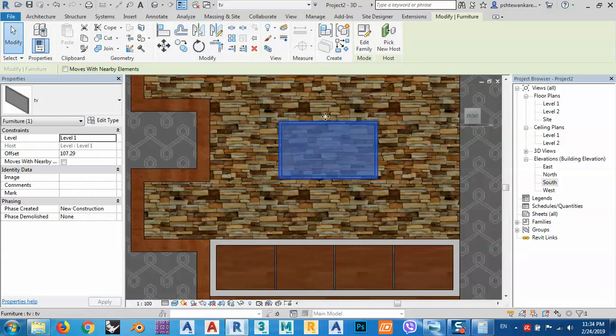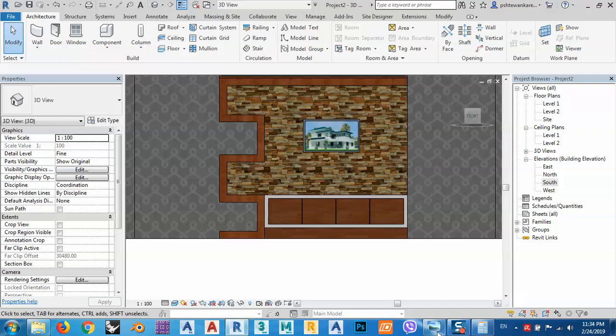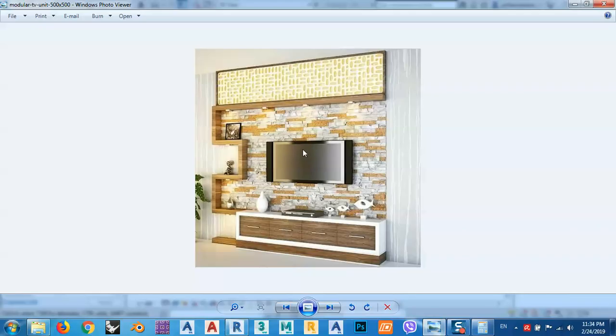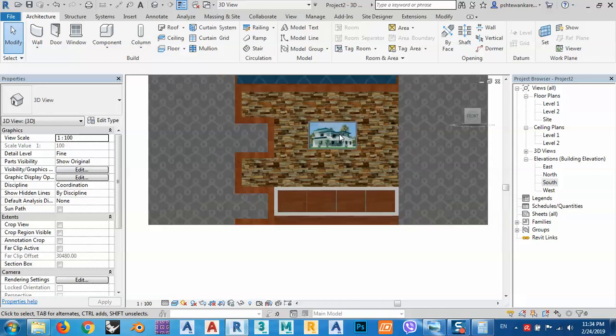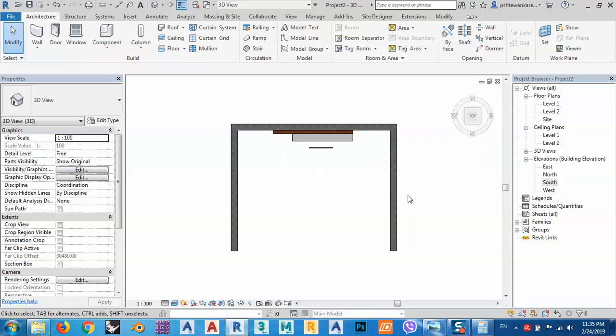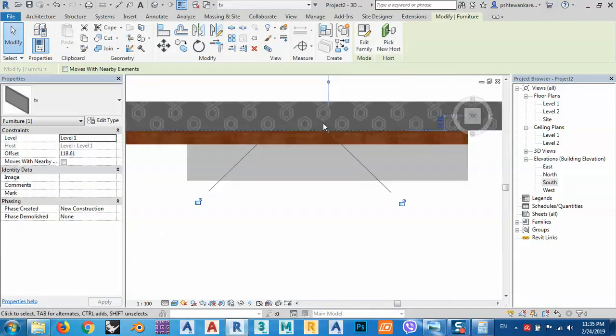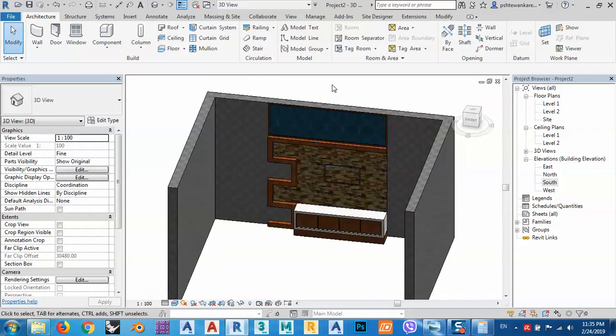If you want, you can make it larger, no problem. Yes, this TV is larger than ours, no problem. You can change this dimension if you want. Now I want, oh, I'm sorry. I'm going to have to move this in here.